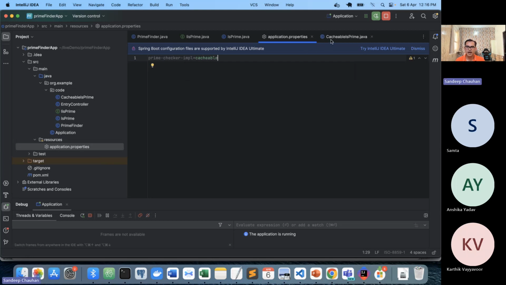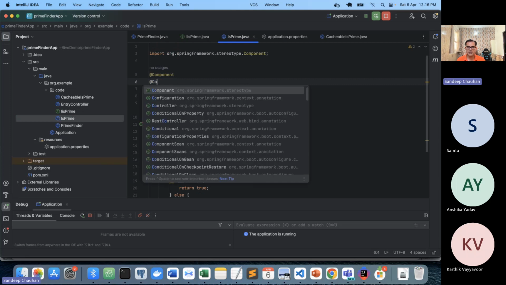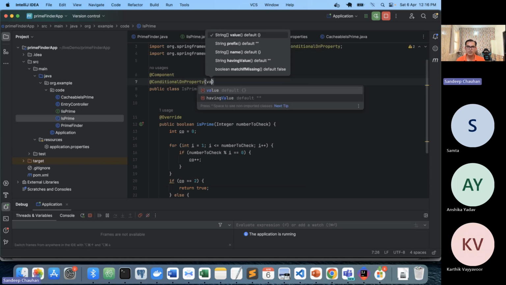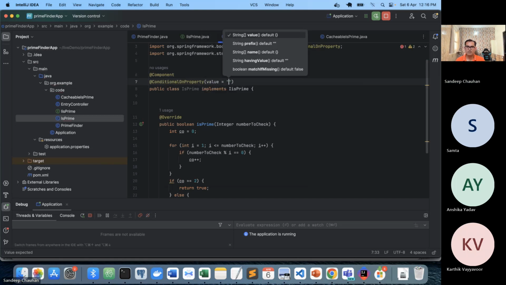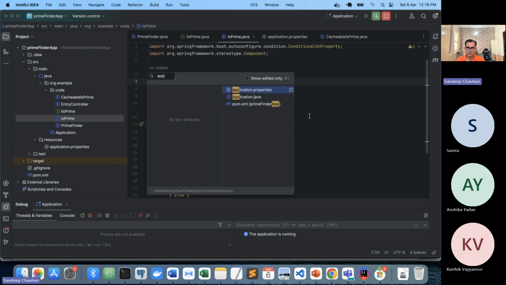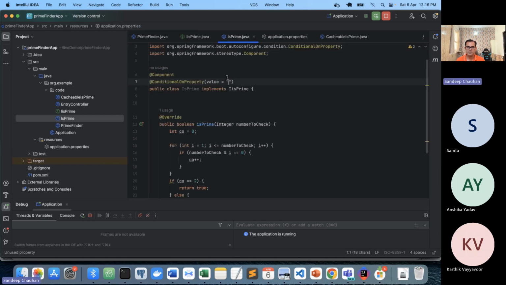So here we are configuring a flag, and let me show you how these flags should be used. You have is prime, it should be annotated with this, and we should say it's a ConditionalOnProperty. The value is what we have specified here, once again, in application.properties.